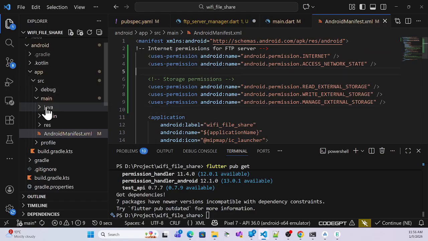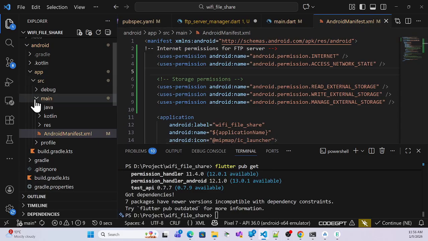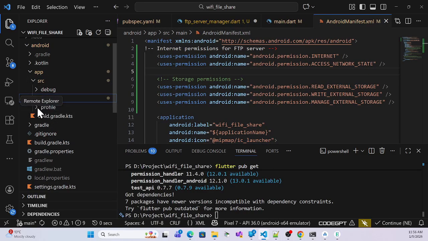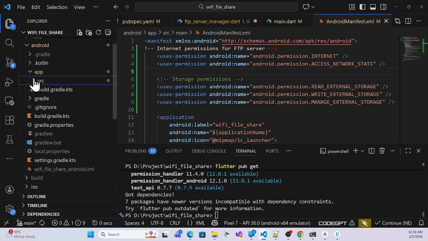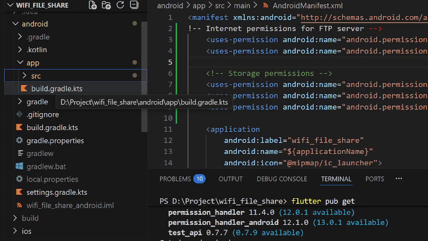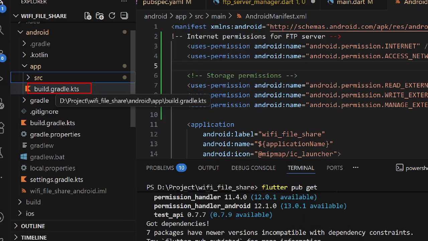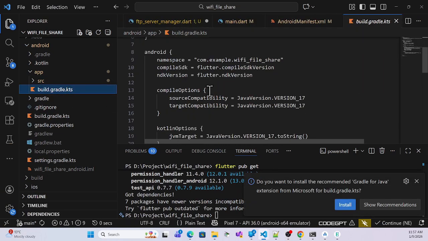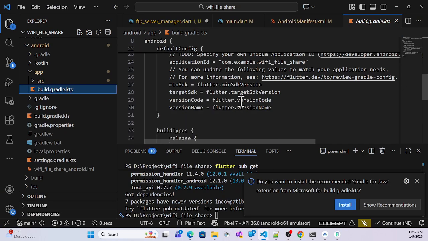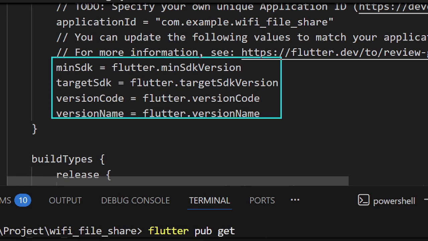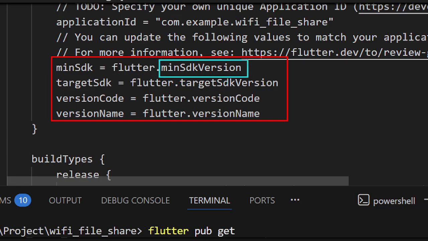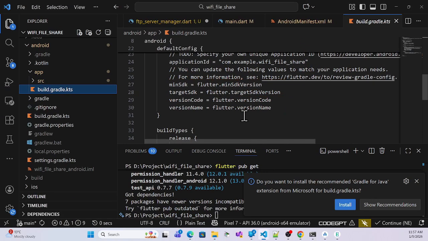And one last thing we need to add is multi architecture support. So where is that? If you go back here, in this Android app there is a build.gradle.kts file. Inside this file is where we defined the versions that are supported, like the min SDK version that is supported, and also the targeted version, whatever the Flutter targeted version is.